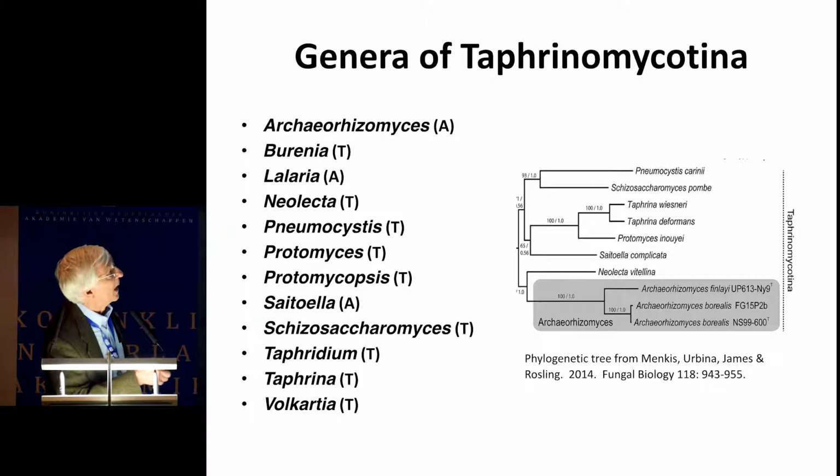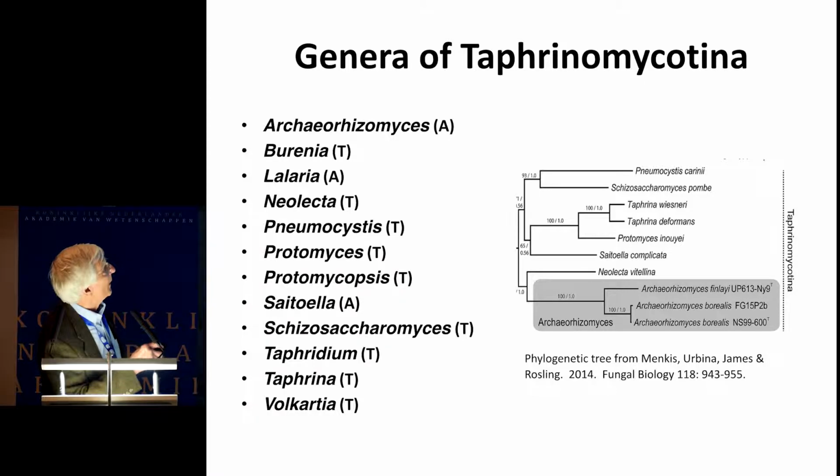And interestingly enough, we have fission yeasts, Pneumocystis being apparently dividing by fission along with Schizosaccharomyces, a well-known fission yeast, sharing a common lineage. Then the plant pathogenic species, obviously grouped. Saitoella we don't know about at this point, but may well be a plant pathogen somewhere. And then this group that seems to represent perhaps mycorrhizal fungi or some association with living plants.